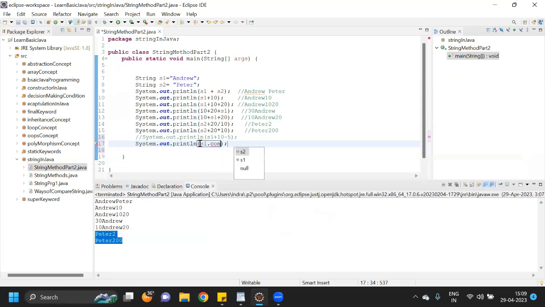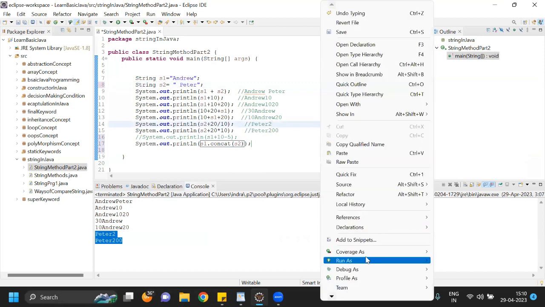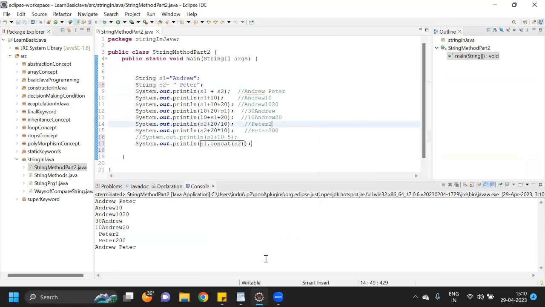So I will call this concat and now concatenate this S2 string, right? So now it will concatenate. I will give some space here. So let's run this program. See, at the end it is concatenating. This is how you can use the concat method and the plus operator as well, right?